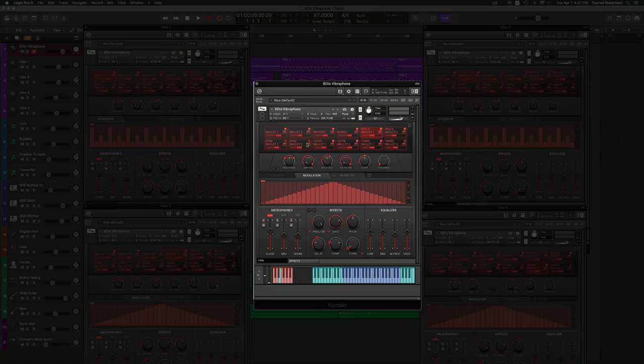Now let's talk about this bottom row of patches here. You can see we have 8ths, 16ths, and 32nds, along with Mallet 1 and Mallet 2 variations. So let me go ahead and play one of those for you. I'm just going to hold down a chord. I'm going to move the dynamics with the mod wheel.